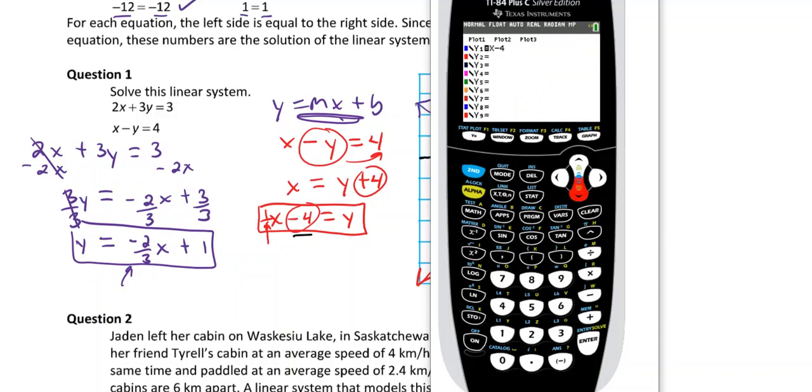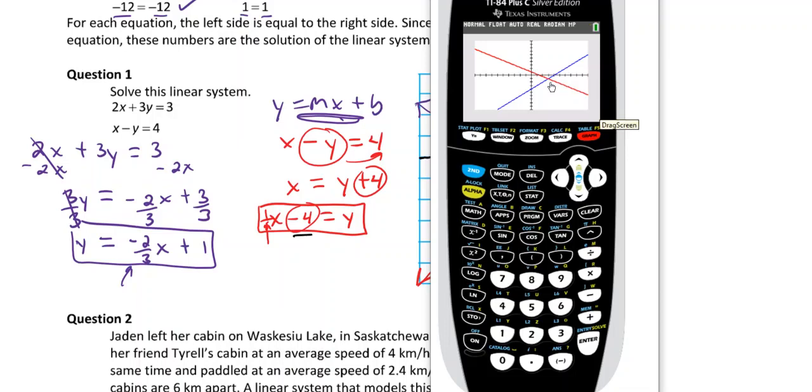And then I'm going to put in my next line. The next line is going to be negative 2 over 3x plus 1. So I can type that in as negative, not minus, negative. It's got to be this one when it's out front. So negative 2 divided by 3x plus 1. Okay, and then if I go back to my graph screen, we can see that we're getting our other line there. They're the opposite of the colors that I used, but that's fine.